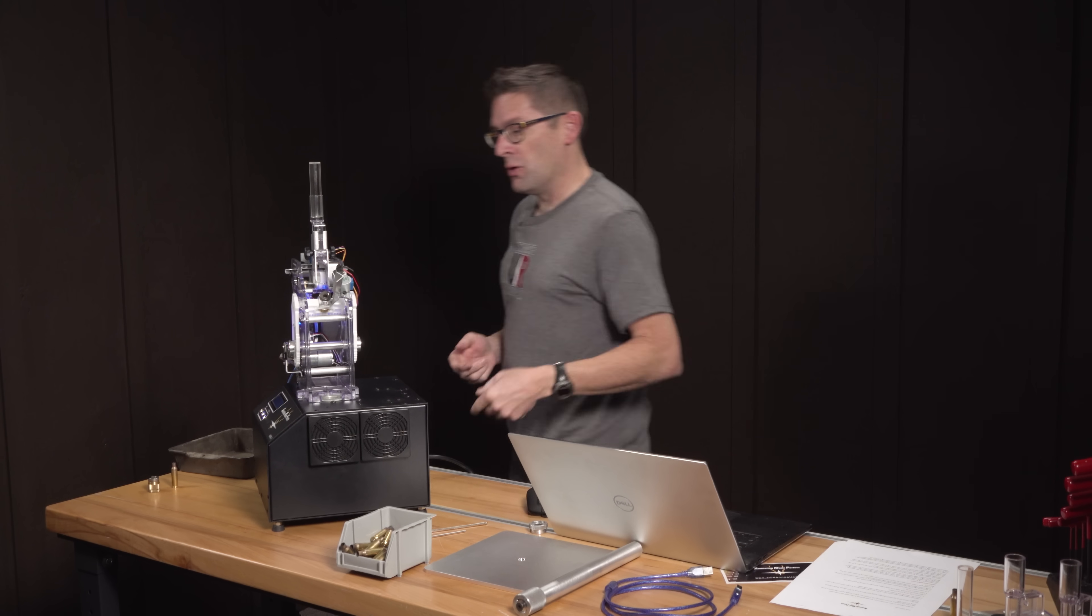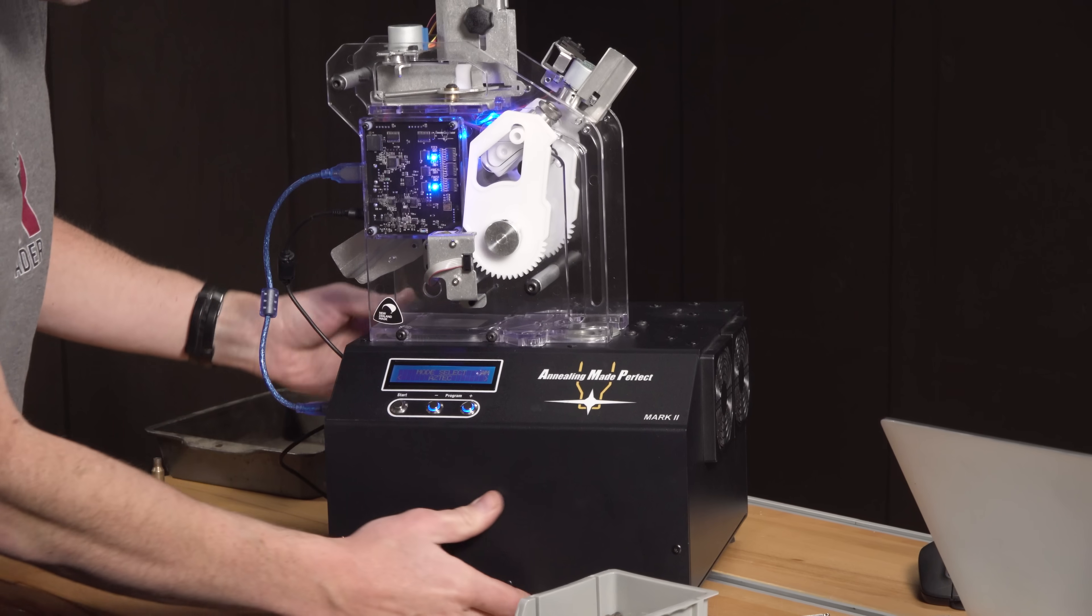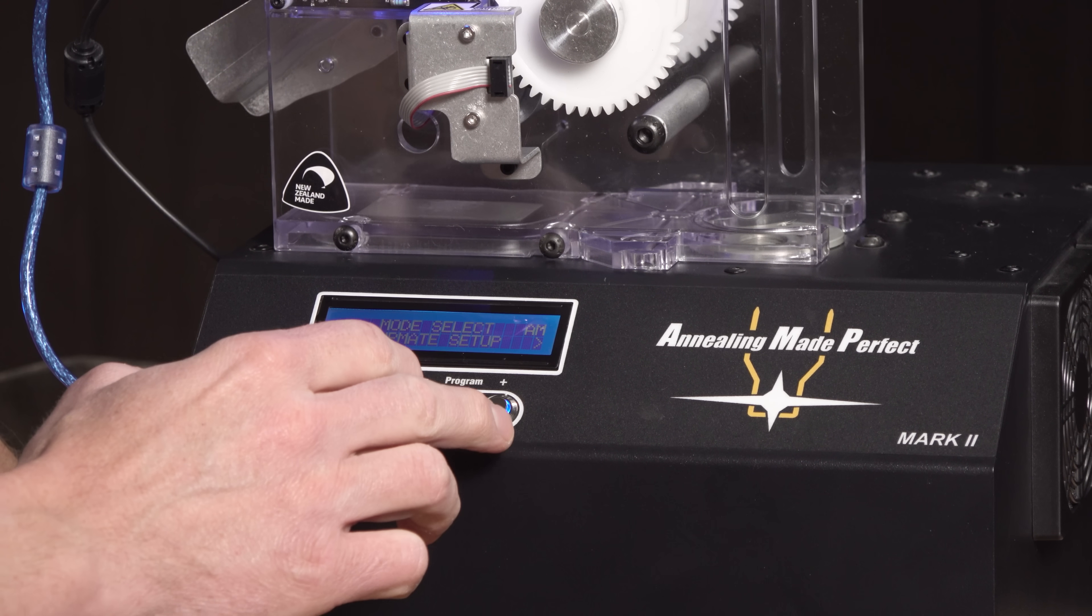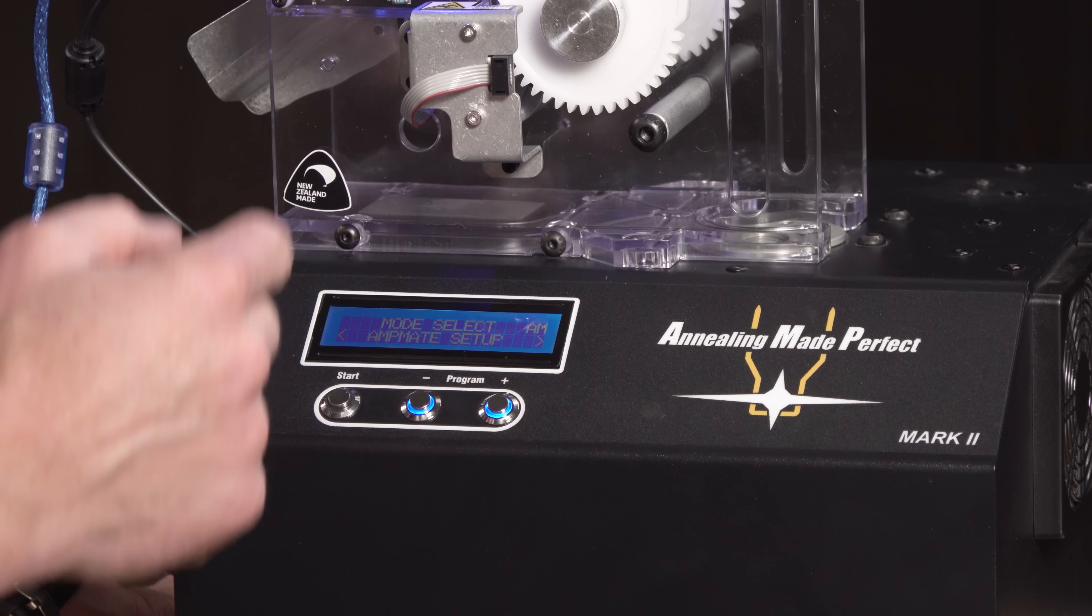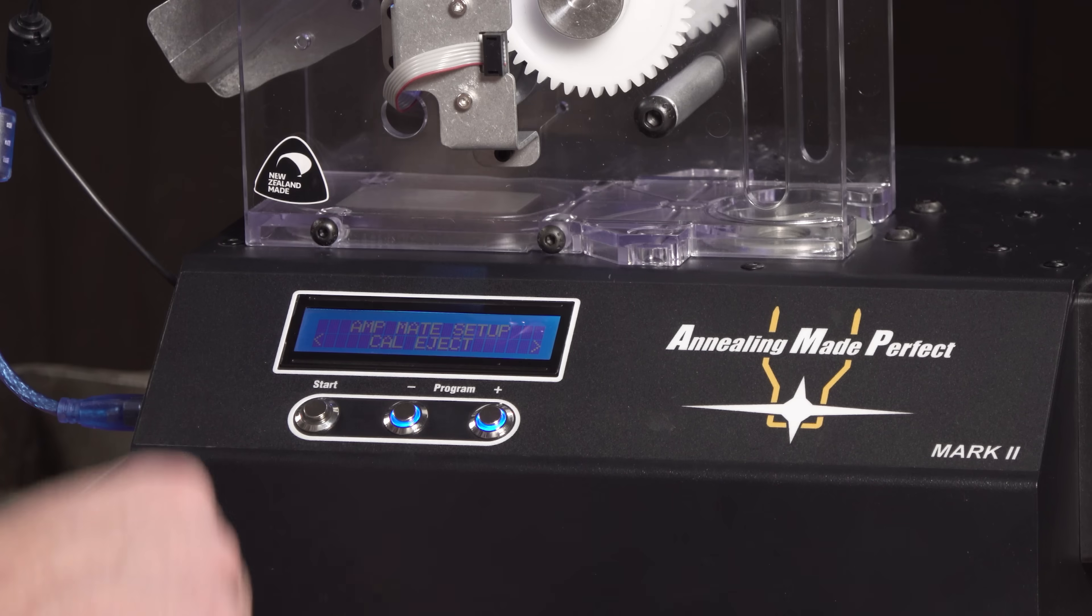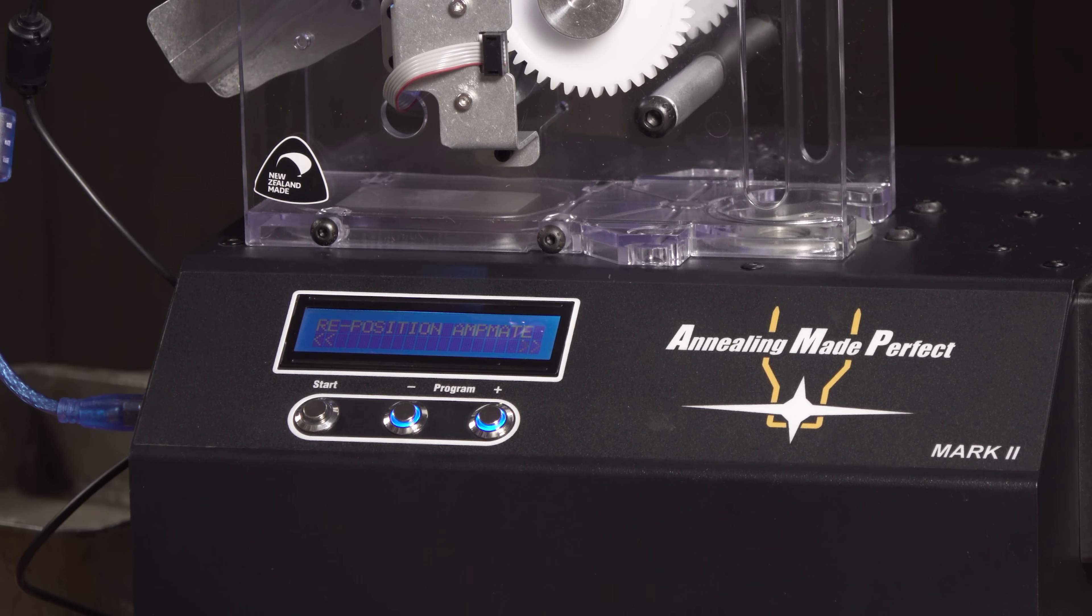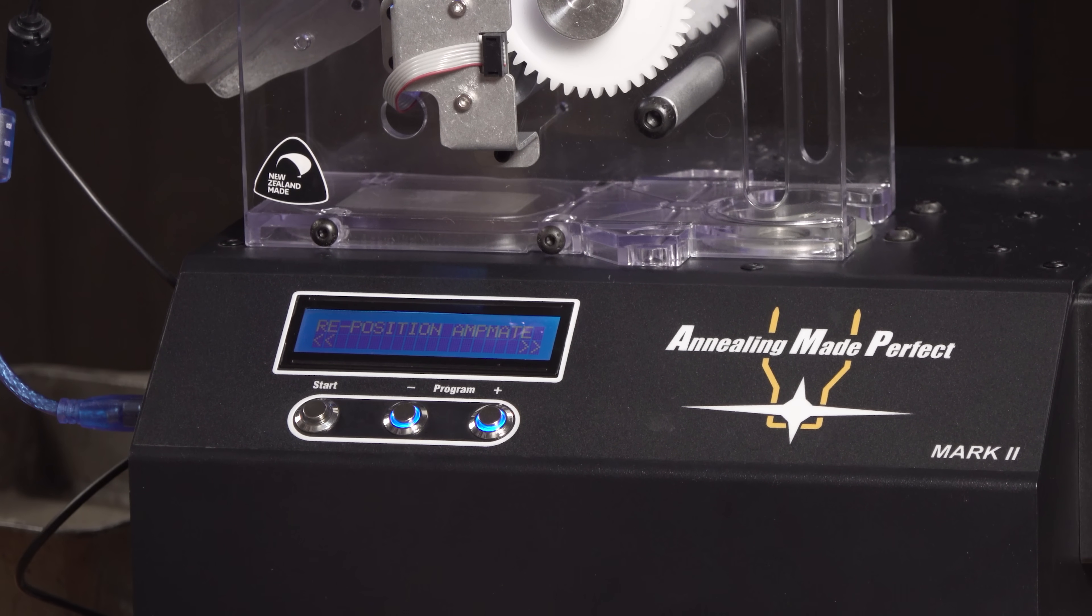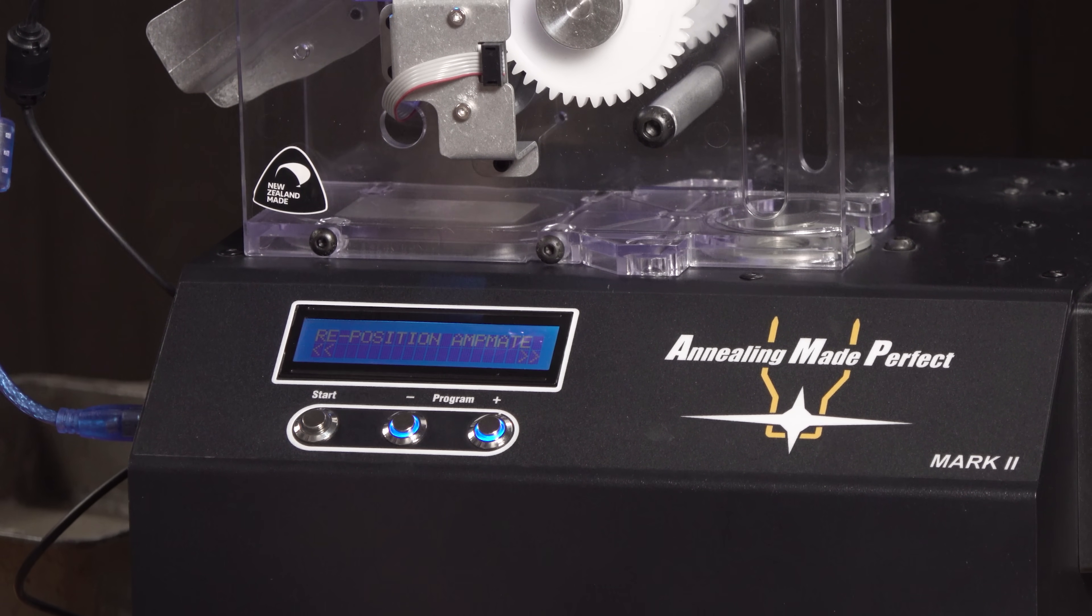Now we need to move the carriage to the load position. So we're going to need to navigate some menus here. From the top level menu, we can go side to side with the plus and minus buttons, select items with the start button, hold down minus and hit start to go back up to a higher level menu. We go to the right here, amp mate setup, start, we'll get into that. And then we go to the shell holder option and hit that. Now we see a right arrow here. If we hit start here, we'll activate that. It's already over on the right hand side. Now we have left hand flashing. Now it will move it into the load position.